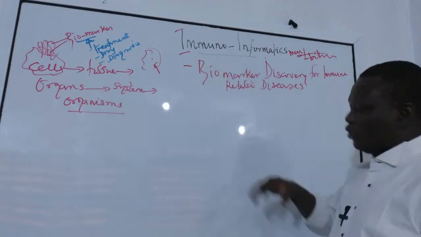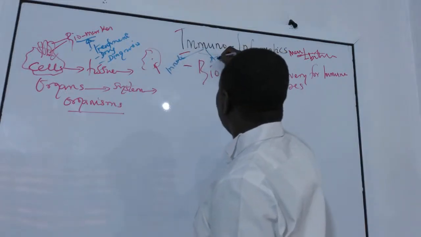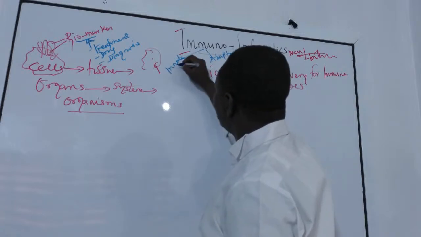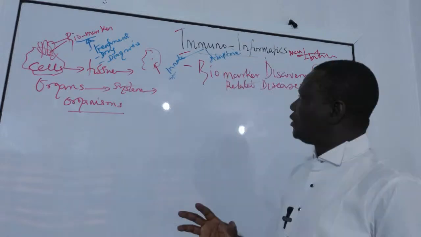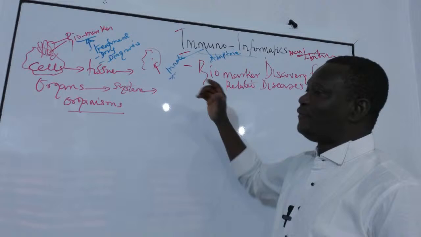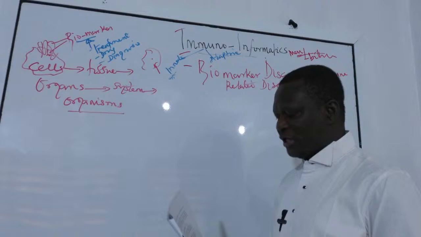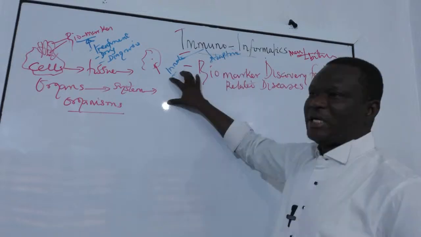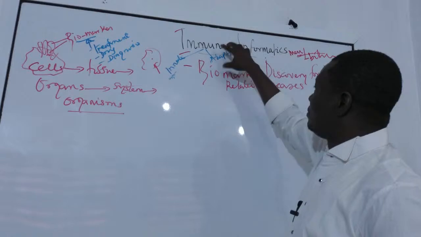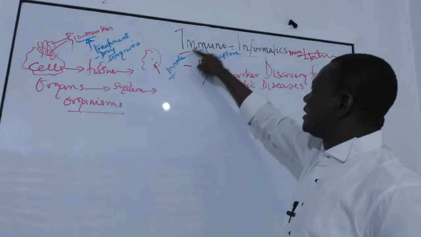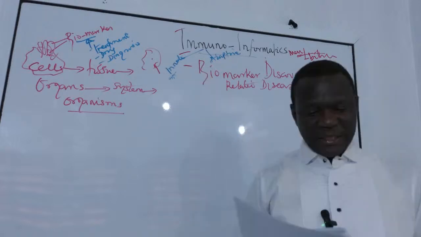Don't forget that if you are talking of the immune system, by now we know we have innate and adaptive. Across both, we have millions of cells involved that make sure the pathogen or the antigen is not spared. They work hand in hand together. So how can we use bioinformatics in understanding all the cells of the immune system? That is exactly what it has to do.